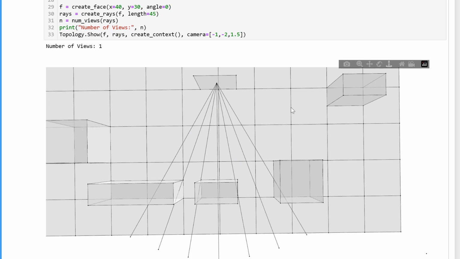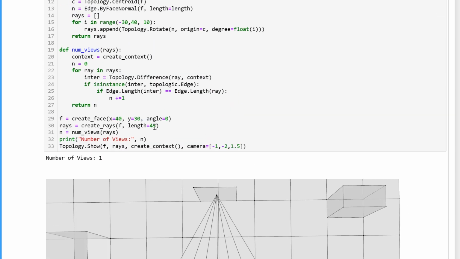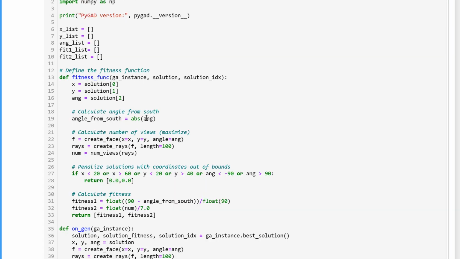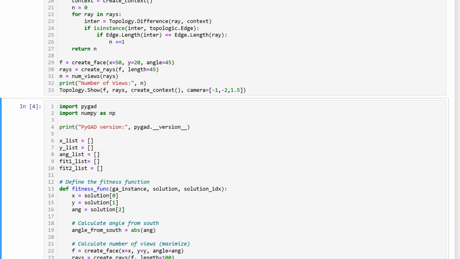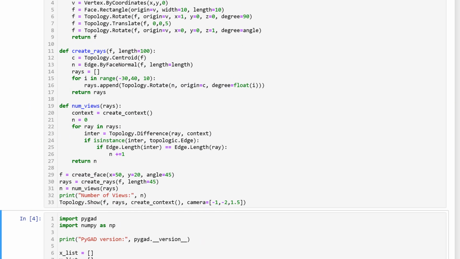Now if I move it to 45, let's take a look at 45 and what happens there. Of course, only from this location, but I could perhaps move the x as well. Let's say to 50, and move the y to 20. And let's try that. I don't remember what the numbers would be, but we can test them and see if the situation improves.